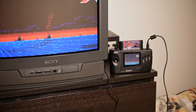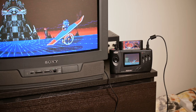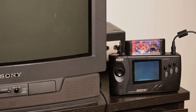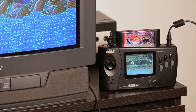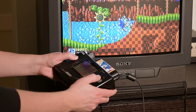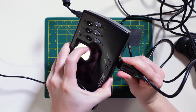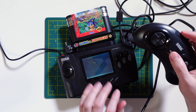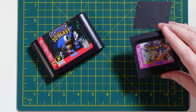The Sega Nomad wasn't just a portable system — this is still a full Genesis, and you can plug it into a TV and have a no-compromises home console with the same quality signal that a Genesis could output. Yes, decades before the Nintendo Switch existed, Sega made a true portable console hybrid. When it's plugged into a TV, you'll see the picture mirrored on both the TV and the Nomad itself. There are some limitations though: you have to use the console itself as the controller, the unit feels great but you're limited by how long your AV cable is — which usually isn't that long. And once you have a power cable, AV cable, and second player controller all plugged in at once, it can get real unwieldy. But I definitely used it like this back in the day to play some fighting games with friends.